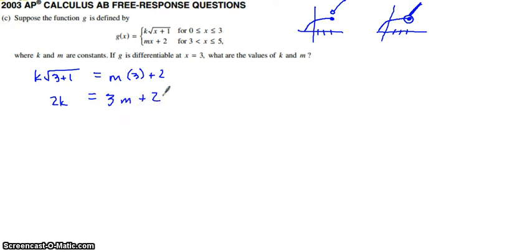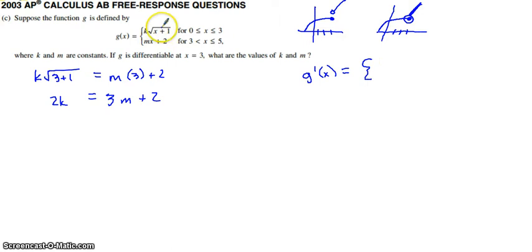Now the reason why this alone doesn't let us figure out what the value of the constants would need to be is because we have 2 variables or 2 unknown constants in this equation and only one equation to use. So what we also need to do is take the derivative of g and make sure the slopes of the tangent line equal each other at the transition value of 3. So I'm going to take the derivative of g in a piecewise form here. G prime of x is going to be equal to one thing in between, and that was a bad curly bracket, but I was trying to draw one of these there.